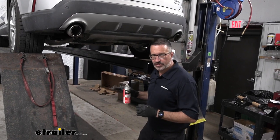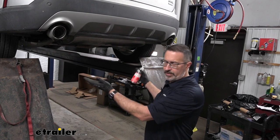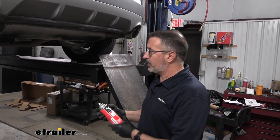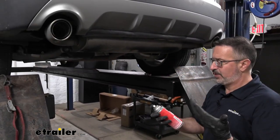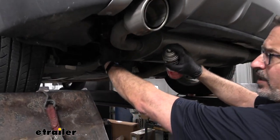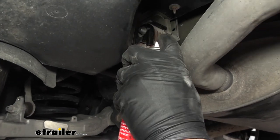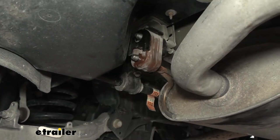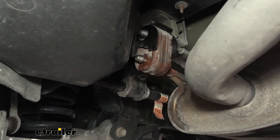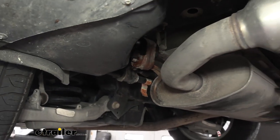All right, let's go ahead and get started with the installation. We have our Ford up on a lift here. It just makes it easier for us to show you what's going on underneath here. This is absolutely a job that you can get done on your driveway or in your garage. We're going to start, we're going to lower the exhaust down. I've got some silicone spray, and we're going to come to either side of the vehicle. You're going to have some rubber isolators for the exhaust. Just go ahead and spray these with the lubricant here. If you don't have silicone spray, try not to use anything like oil-based. It'll end up hurting the rubber. So just regular soap and water works pretty darn well to get these off.